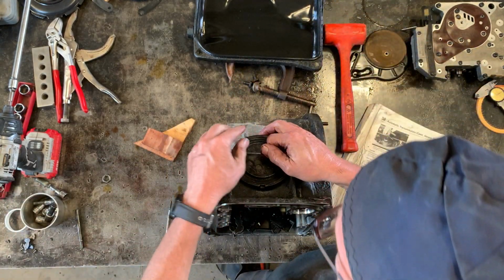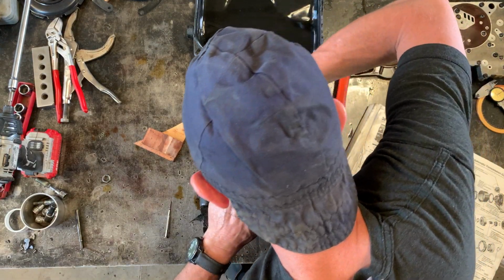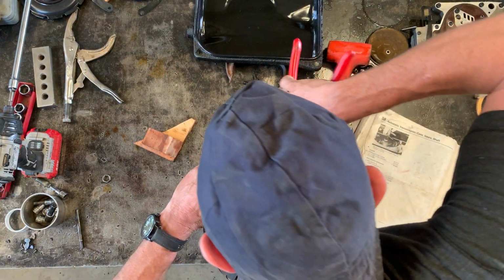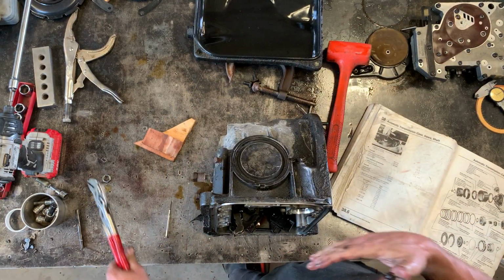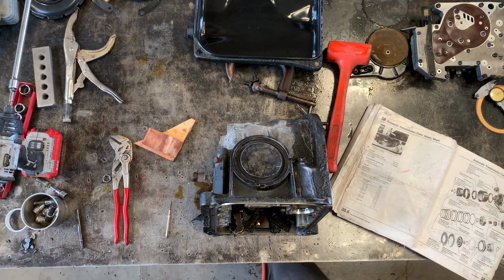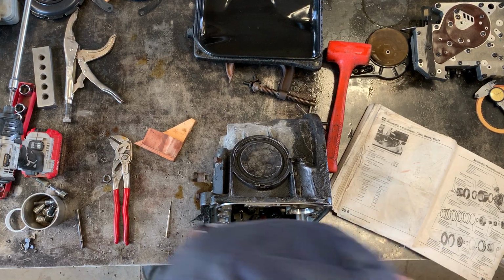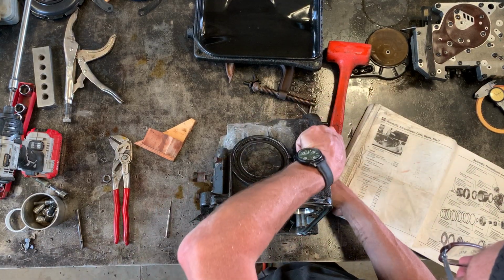It has a retaining circlip, which more or less just popped in. On my first transmission that I reassembled, I did it in a much more laborious and complicated way, involving a gigantic clamp. But this way seems to work. It just depends sort of how rigorous you feel like being. So anyway, that's in now.